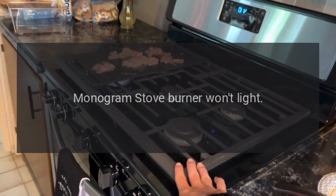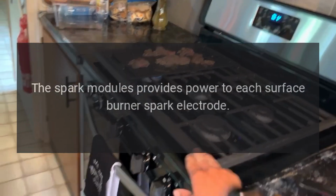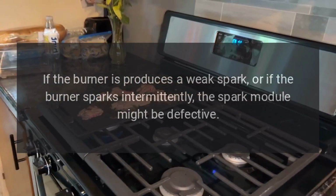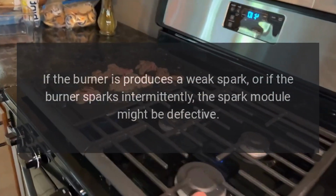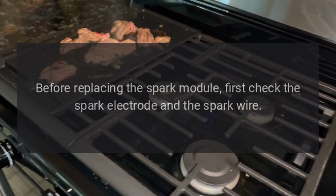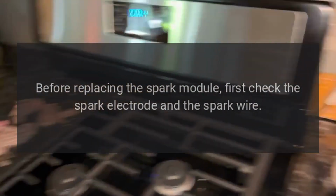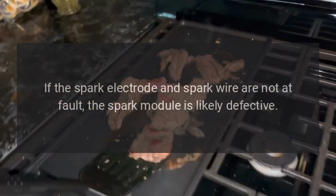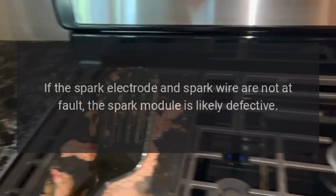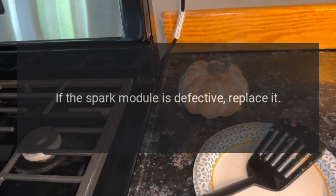Monogram stove burner won't light. The spark module provides power to each surface burner spark electrode. If the burner produces a weak spark, or if the burner sparks intermittently, the spark module might be defective. Before replacing the spark module, first check the spark electrode and the spark wire. If the spark electrode and spark wire are not at fault, the spark module is likely defective. If the spark module is defective, replace it.